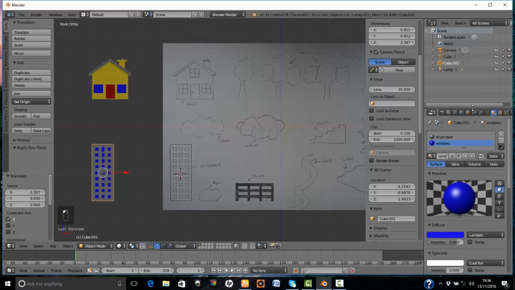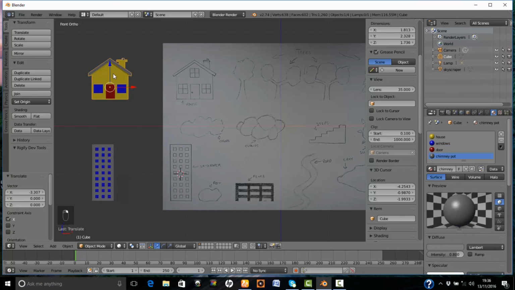Blender names objects by their default name. This can make things hard to locate if they are all called the same name. An item's name is in white to show that it's selected. Double click on the item you wish to rename. I will change this item's name from Cube to Skyscraper. Enter to commit the name change. Use the same process to change the other name from Cube to House.